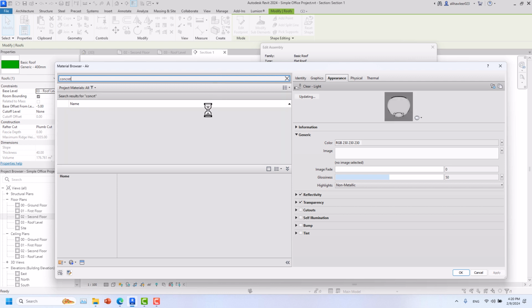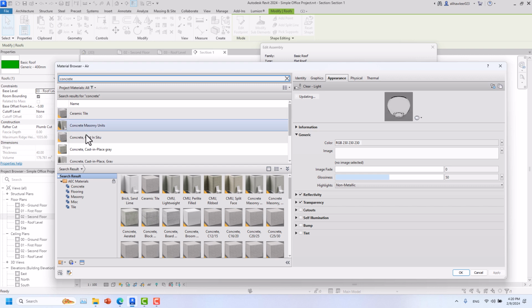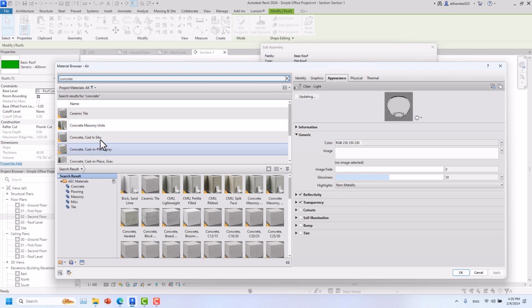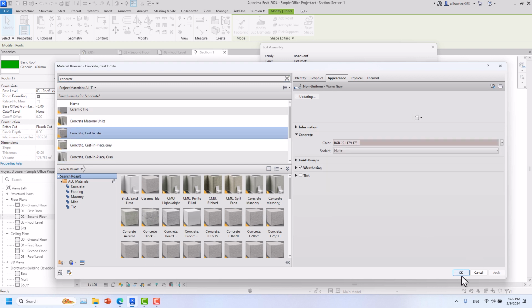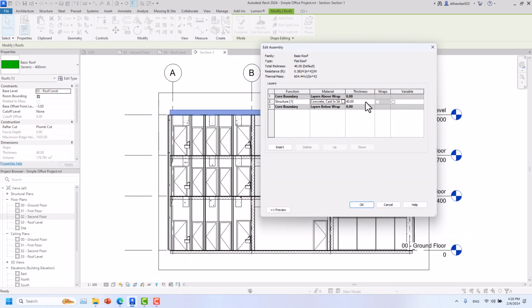Okay. So I'll go with the concrete cast in situ. Okay. So I want this one to be 20. Okay, 20 centimeters, and go to here and insert. I want to have, let's say, a thermal air layer and insulation.